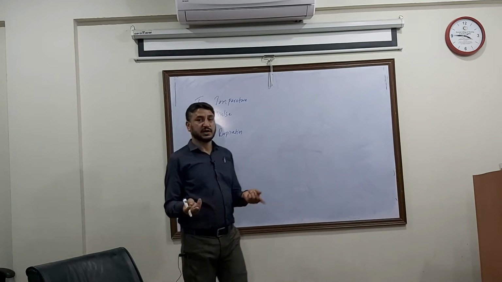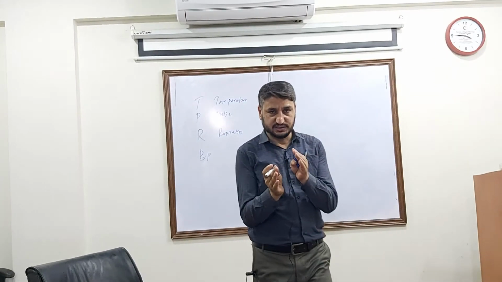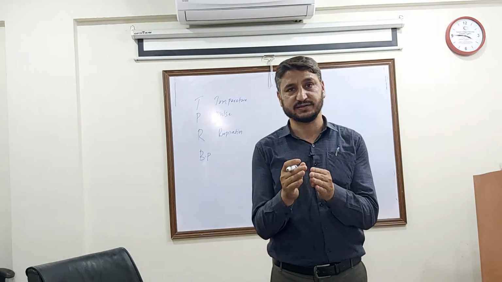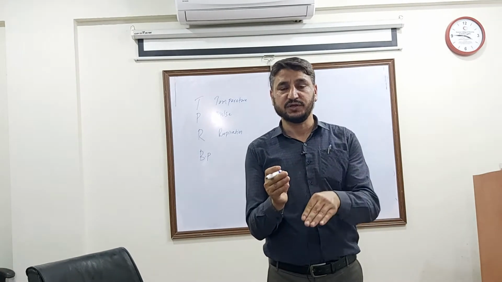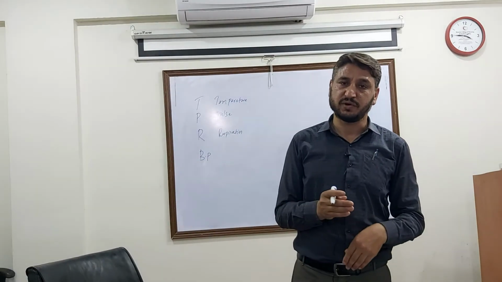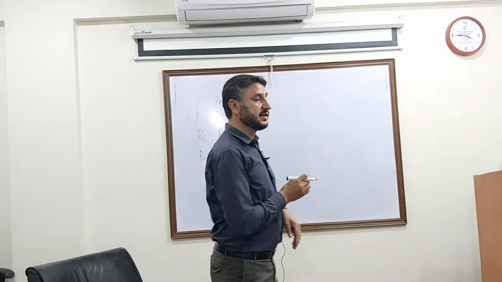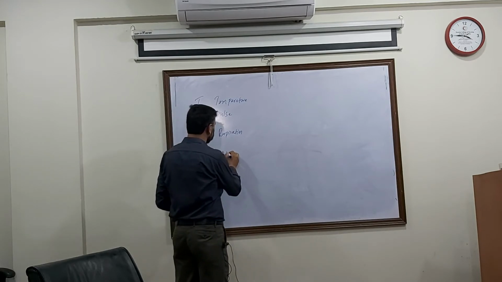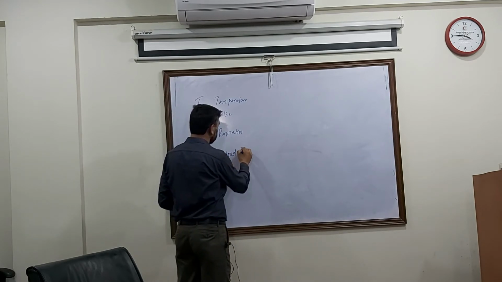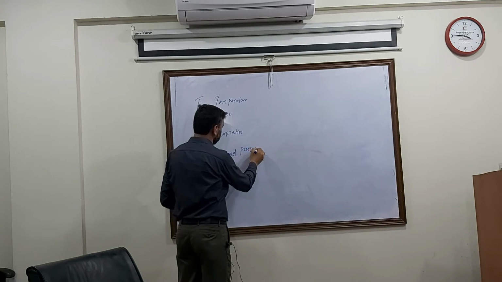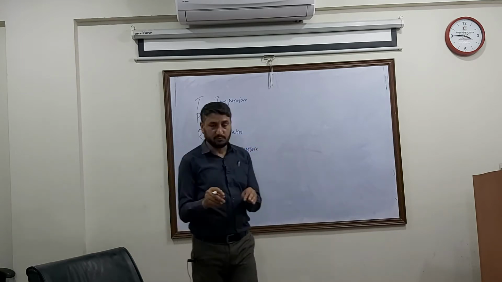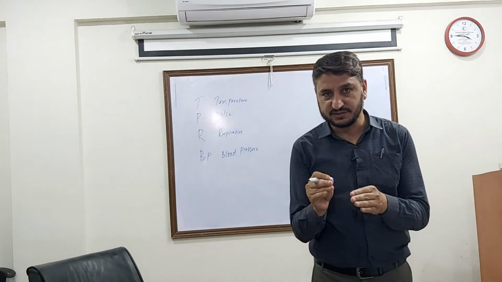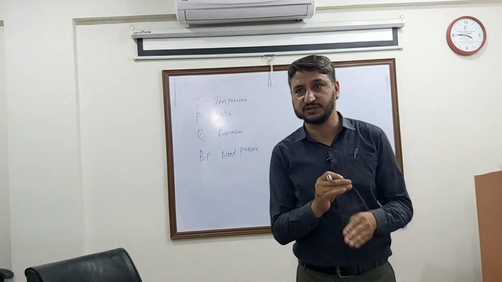We can count the respiration, to see whether it is normal or abnormal. When the respiration is more than 22 per minute, that is called tachypnea. And B stands for blood pressure. These are the main points on which we can detect and diagnose the disease.